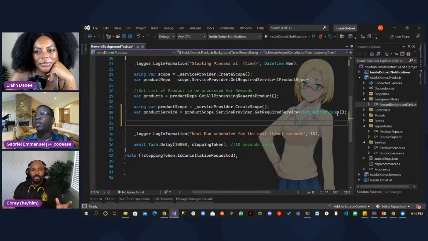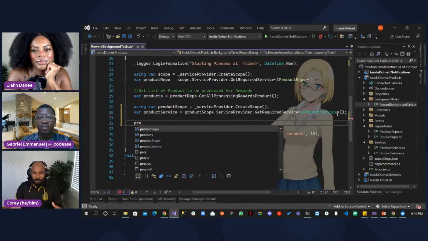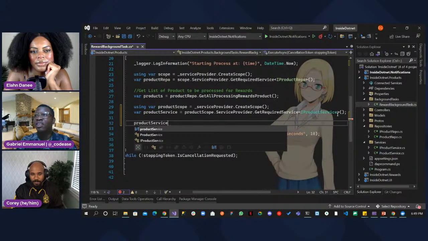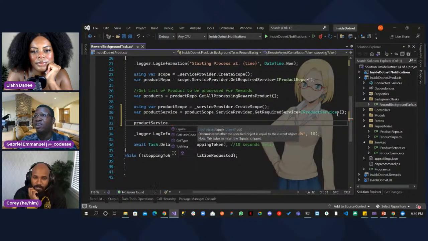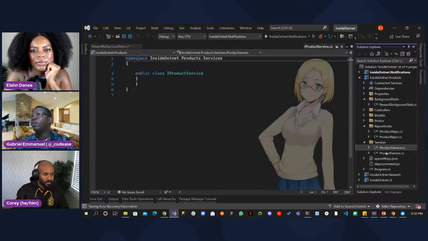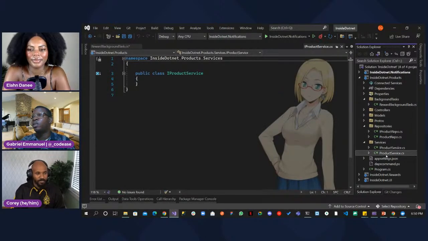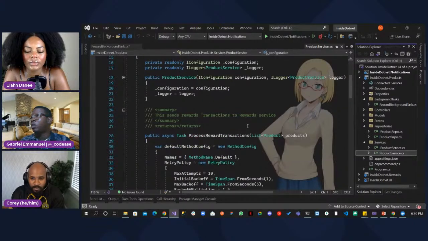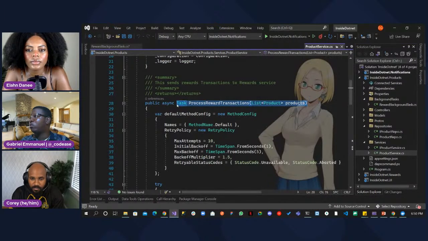Got it. So instead of using what we would traditionally call a REST API, where you would make an HTTP call, we're using gRPC behind the scenes to do this. Exactly. So I'm going to get I product service. Normally this is the service I'm trying to call, and I need to pass this to the interface so that I can call the service.